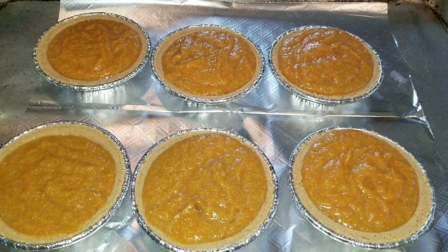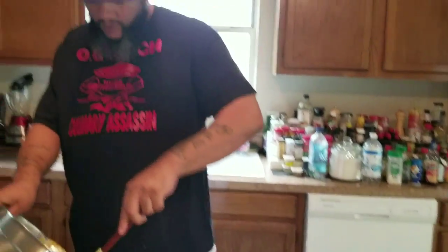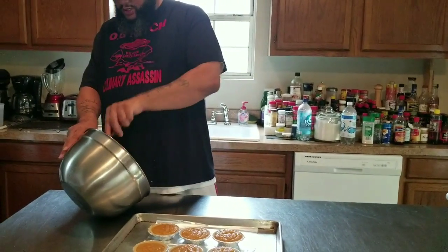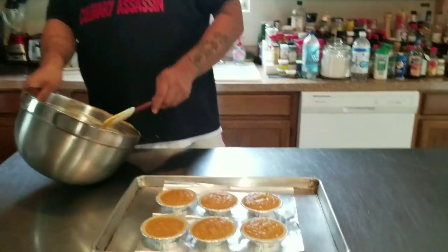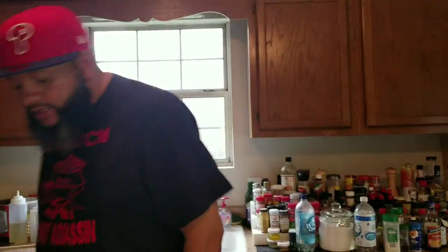I think I got maybe one or two more in here. I think two more. Alright. Man, my neighbors is gonna love me this week. Cause you know it's that time of year, so I'll be just giving pies away left and right. Alright, let me get two more of these mini joints together so I can fill these up. Be right back.